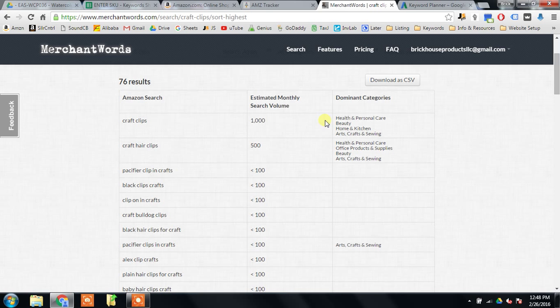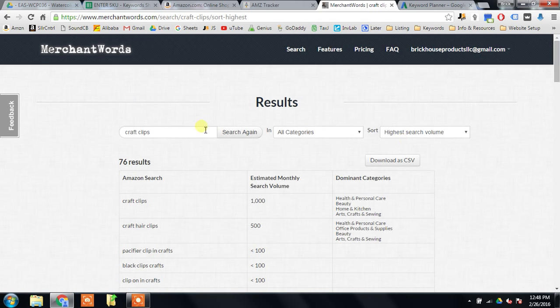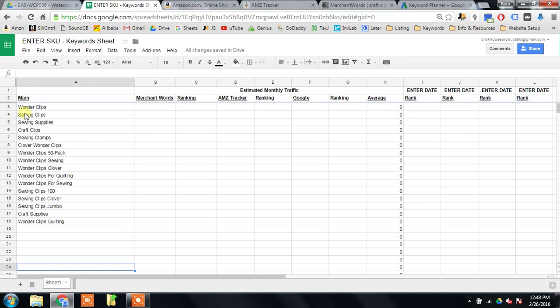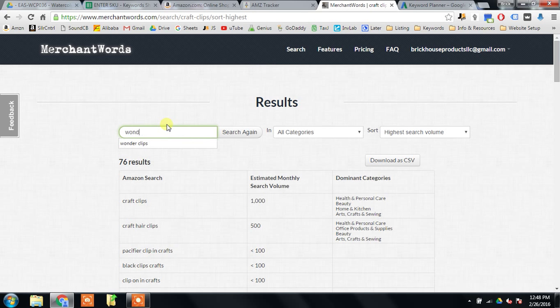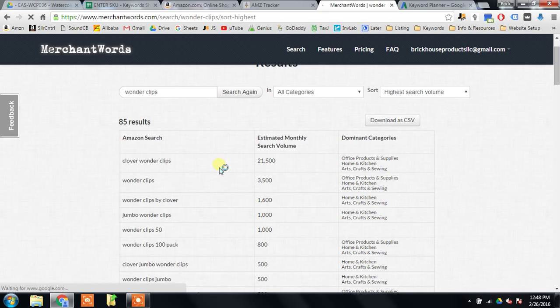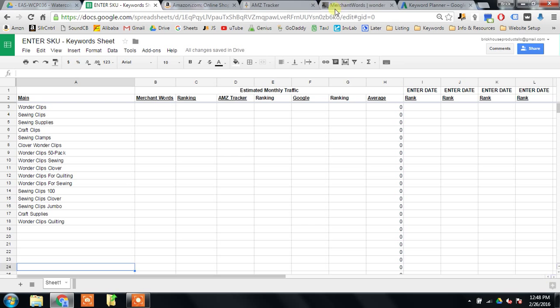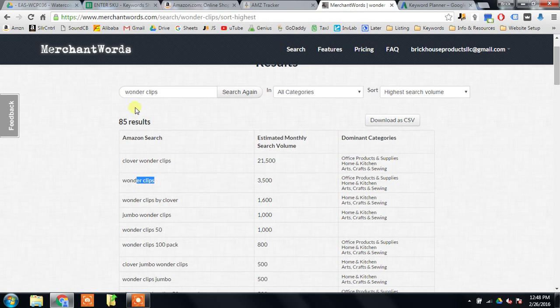So now to record the volume, we're going to go through each of these terms. So Wonder clips, our Wonder clips right here, 3,500. Our sewing clips.